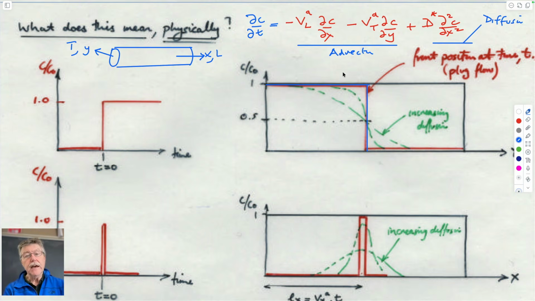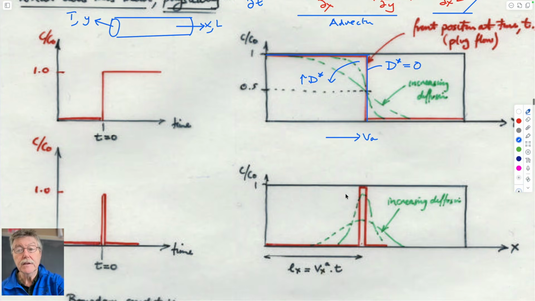And so if you put these two together for a real system where you have both advective flow downstream at some velocity and also diffusion occurring, you get both cases superimposed on each other. So this front would be for d star equals 0. And this would be for increasing d star. It's not done in a vacuum because it's probably relative to the magnitudes of these velocities. It probably matters, the ratio of these two might make a difference.